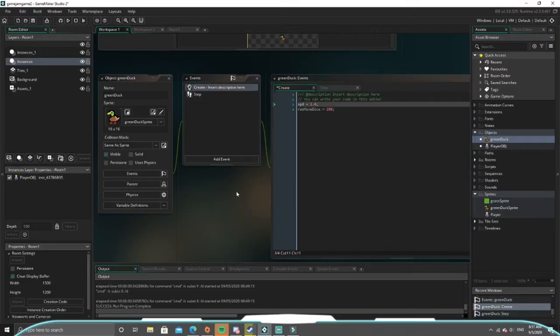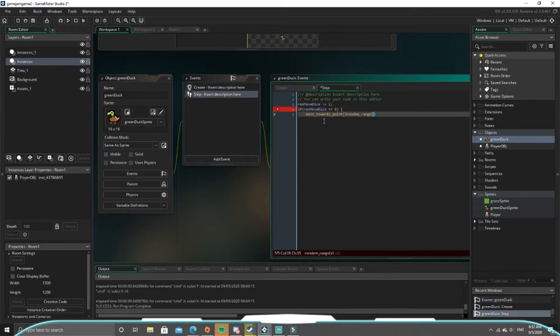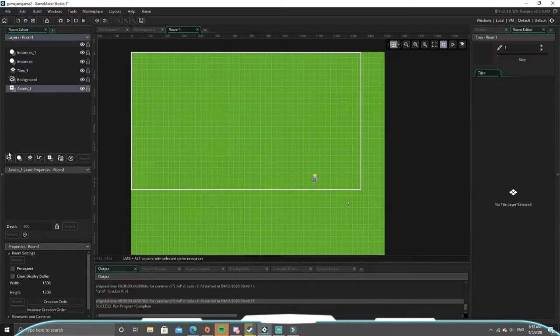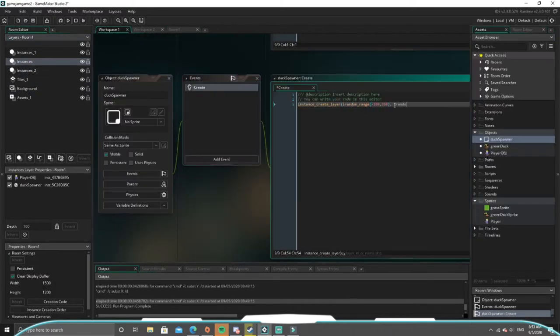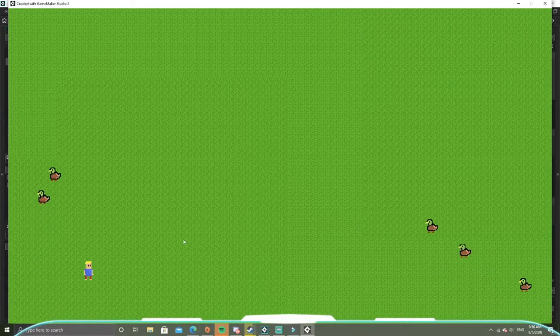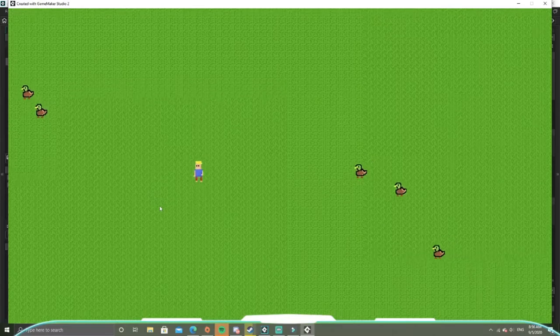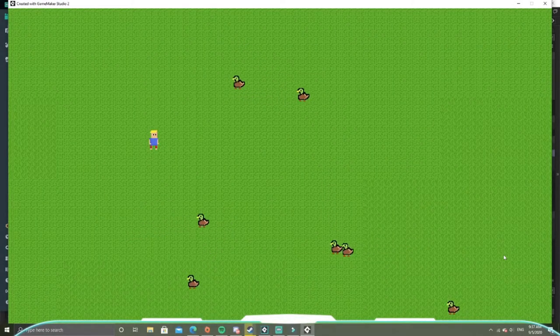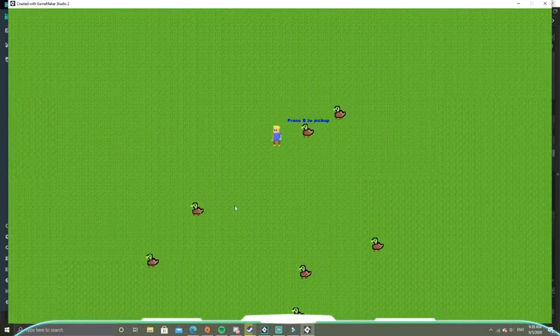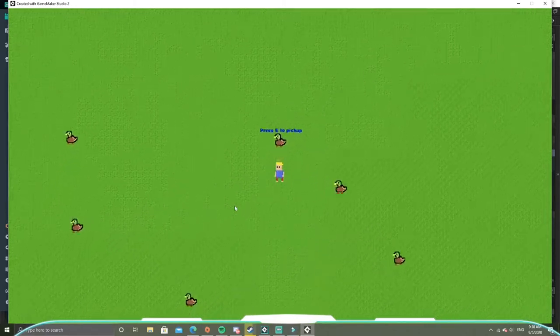Next, I got to work programming a script which made green ducks randomly spawn across the screen. Now all I have to do is copy and paste that code, but change the variables to include blue and the red ducks. So as you can see on the screen right about now, you should see little ducks running everywhere, and I think they look pretty cute, but they are a little fast, so I'll have to tweak that. In just a few relatively simple lines of code, I successfully got a system working where you could pick up ducks and carry them around and stuff.